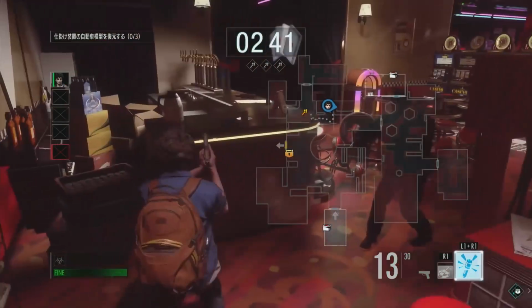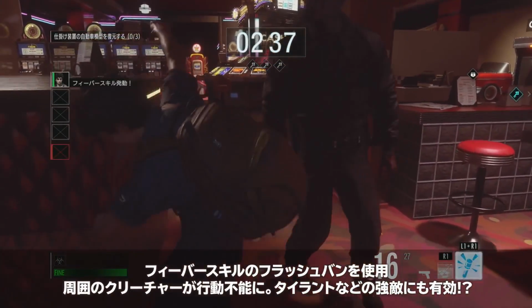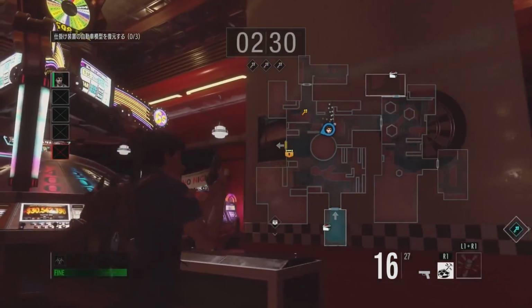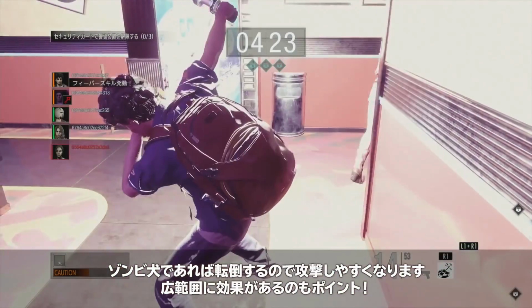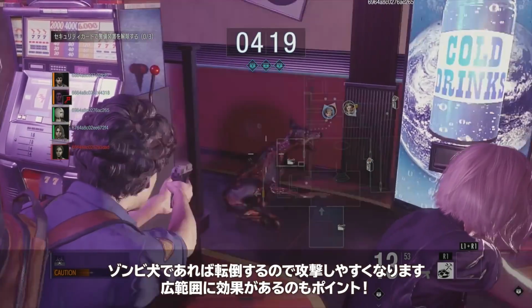His regular skill, Makeshift Mine, is a mine that you can plonk down on the floor, and any zombie that walks over it will cause it to detonate, causing damage and stunning. And his Fever skill, Flash Baton, is a very quick use ability that allows you to stun large packs of zombies for a long period of time. This works especially well on zombie dogs. For some reason, they really don't like being blinded by flashes of light.